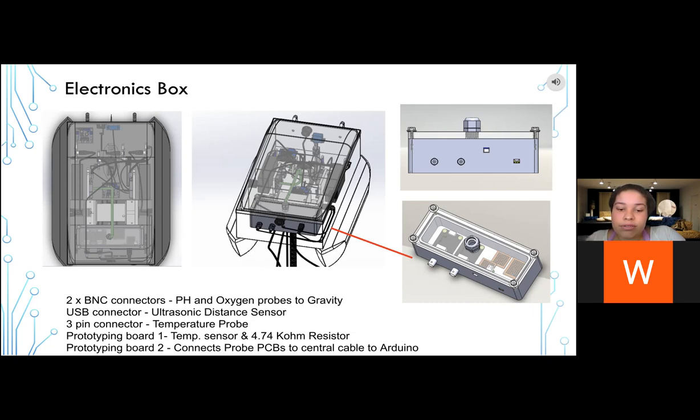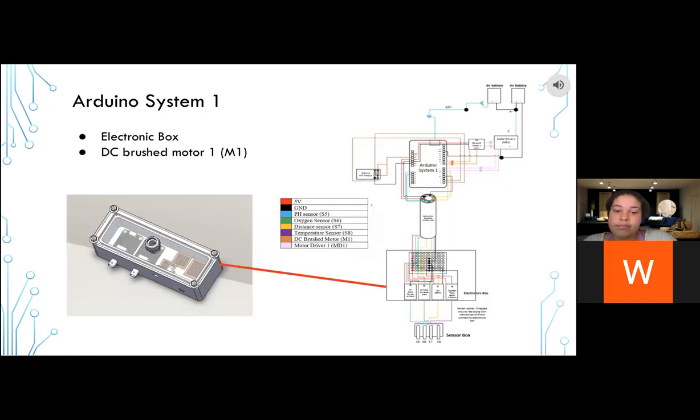The converter boards are then routed via ribbon cables to a central PCB within the electronics box. This PCB is routed to the Arduino using a 20-gauge 8-conductor cable. This is shown as the large green cable in the CAD model. This cable provides power to the sensors and returns data to the Arduino and Wi-Fi systems. Savya will discuss the storage and transfer of data later in this presentation.